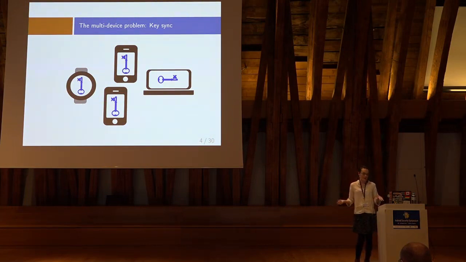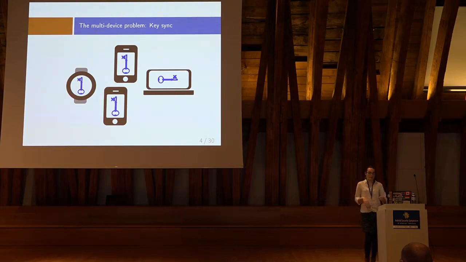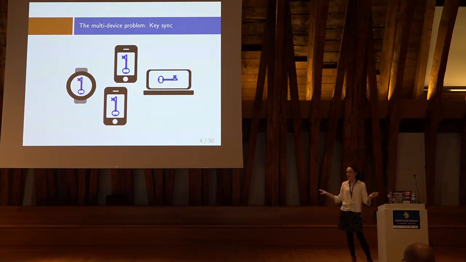The biggest one is that if you lose one of your devices, and especially if it gets stolen, that's the same key on all your devices, and so it's kind of like all of your devices have been compromised, even though you've just lost one. So, for example, you have to tell everyone that you ever talk to, hey, this key has been stolen, don't use it for me anymore. You have to generate a whole new key. You've got to do this whole synchronization process again, get it to all your devices.